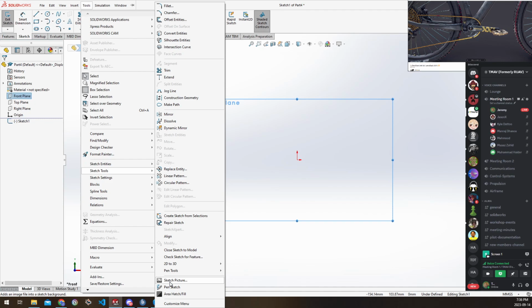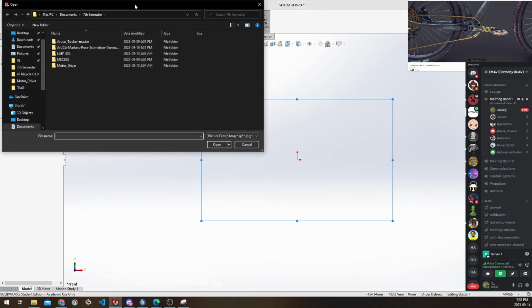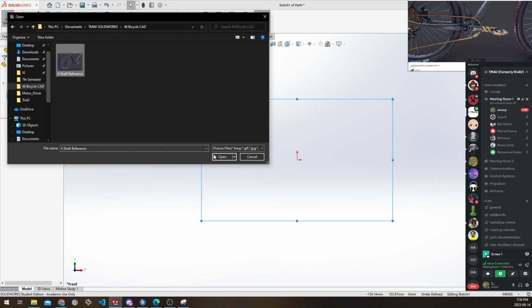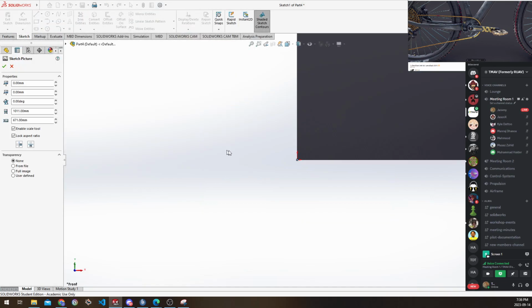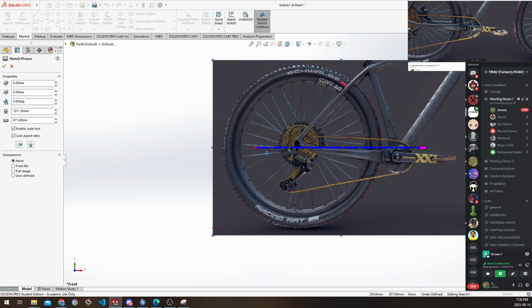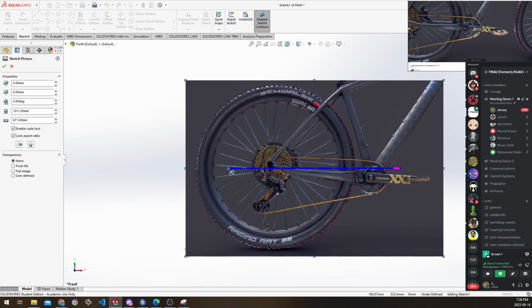Ignore everything else here. There's like a million things you can do with this program. Try to put blinders on and focus on what you're doing. You can always take a look at all of these later. We're going to add a sketch in. And this will prompt us to give us the location of the sketch. So we're going to pull up that shaft reference. Okay. And so what this is going to do is pull up this picture. It's going to put the bottom left corner under origin. And this is also going to ask us for a reference. Okay. So what we're going to do is take this to the bottom and top.